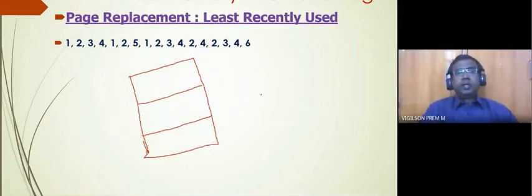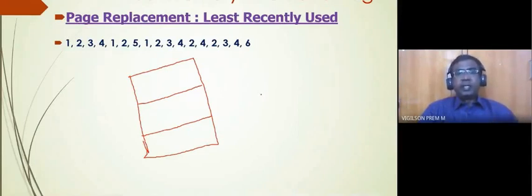Okay. The third algorithm is the least recently used page replacement algorithm. Okay, the LRU page replacement algorithm is straight opposite to the optimal replacement algorithm. In optimal replacement, what did we do? A page that is not going to be used for a long time, that we replaced. In least recently used, the page which was already used long before, that place we will use.